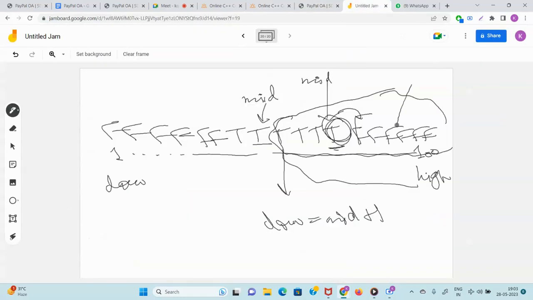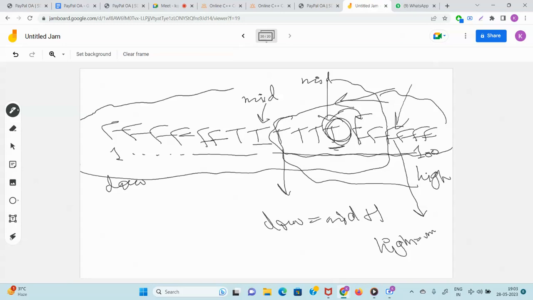So say your mid is this. The answer is on the left hand side, right? So what will you do? Your mid is coming like this f. You will make your high equal to mid minus 1. So you will start checking this range, because the answer is on the left hand side now. That's why you are decreasing your high. Now your low and high is this much. You'll be checking in this much range.